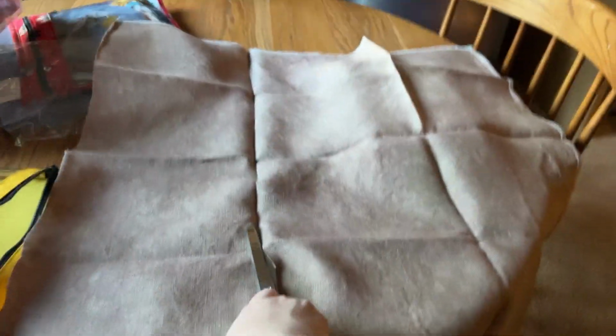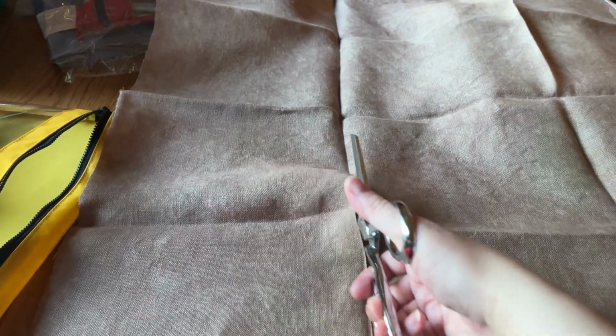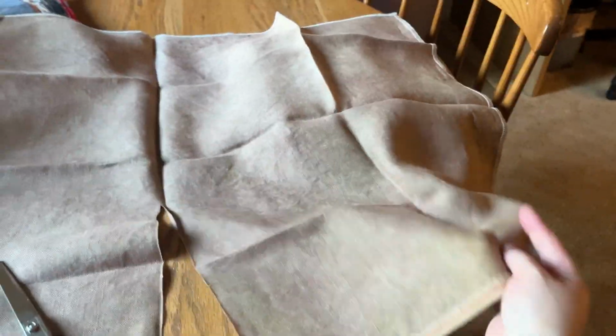Okay, this is actually a pretty big piece of fabric. This is Driftwood by Fabrics by Stephanie. So I'm just gonna cut what I need for the folk pattern. And it's just about a skinny quarter yard. And so I'll have about a half a yard remaining.